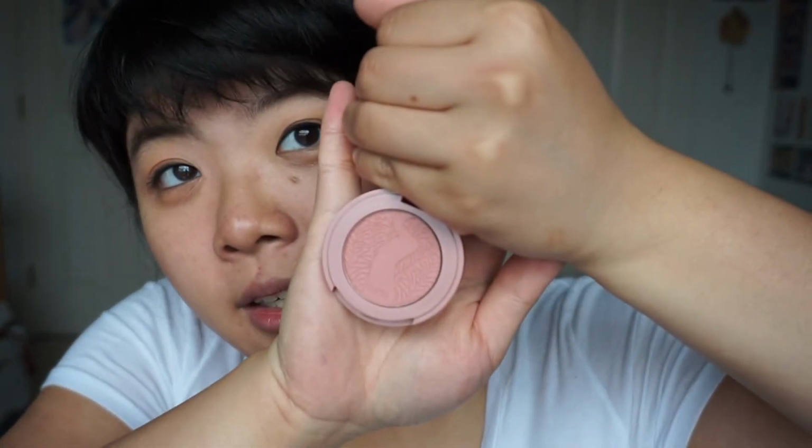So I'll be using a deeper muted color, less of a pinky color. This is Paaarty from Tarte. It's really muted and it's not super pink. So I'll be using a stippling brush by Sonia Kashuk and just laying that all over my cheeks. And you can actually put it over the bridge of your nose too, like you've been sunburned, because that's hot. Use my finger to put it over my nose.